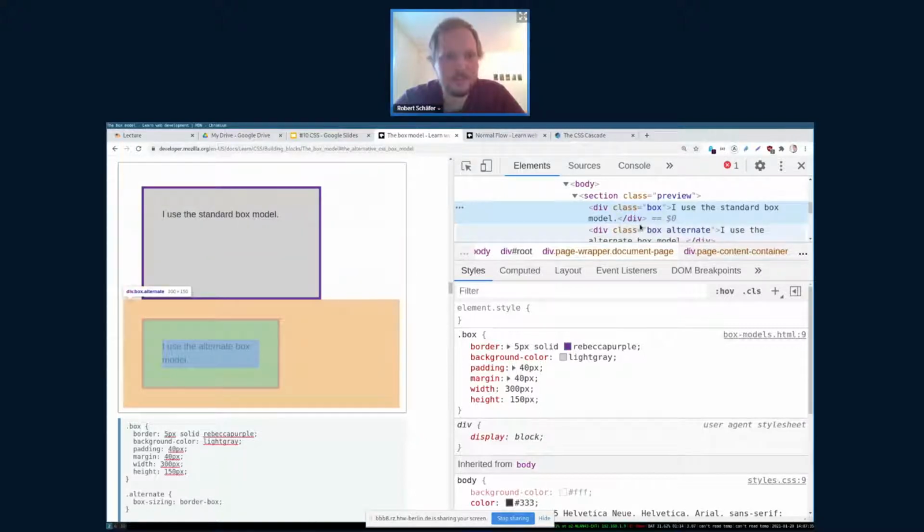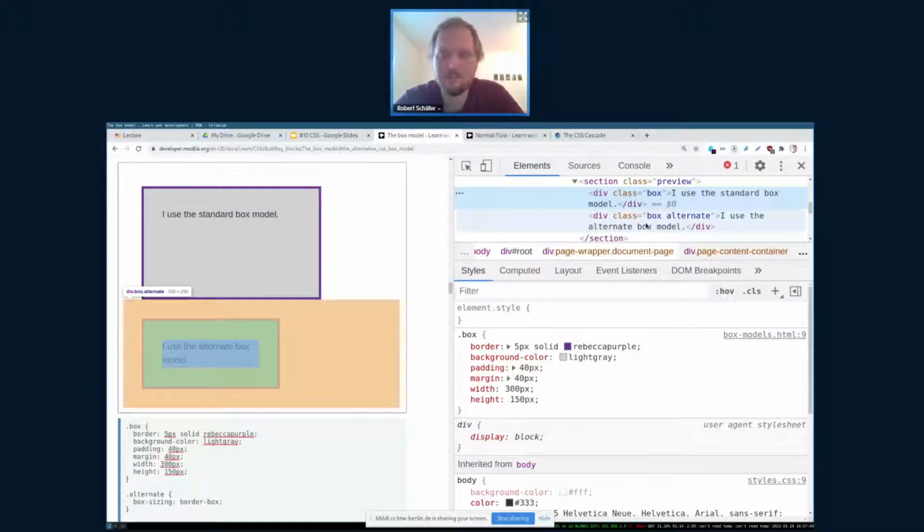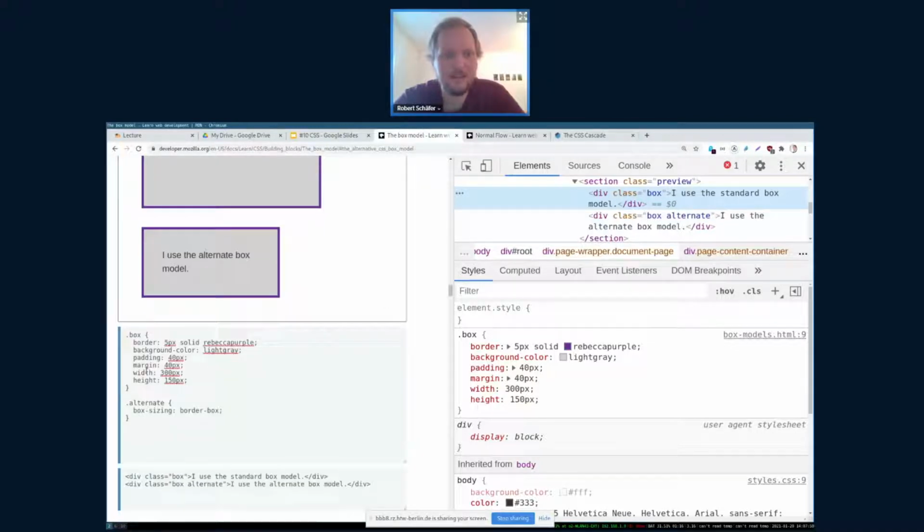And if I go here, you can see that width and height is smaller because the padding and the border is subtracted from it. So what we have to do here is we just add the remaining padding and border. So we have here a padding of 40 pixels. 40 pixel means you have a padding on all 4 sides in this case. So you have a padding here, there, here, and on this side, which means if we have to add this to our height, we have to add it twice because we have padding on the top and on the bottom.